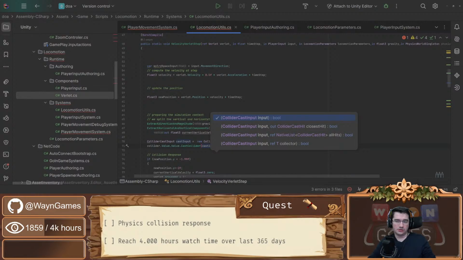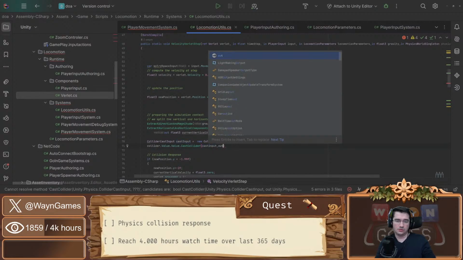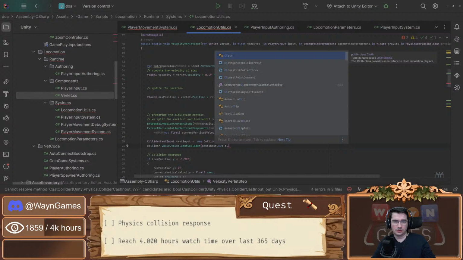Either the closest hit or all hits. So let's do a closest hit, because the reasoning is that if I cast my collider in the direction I want to go, resolve the first hit and reorient my velocity to either slide or whatever, that should give me a good resolution.